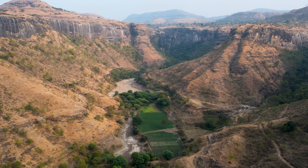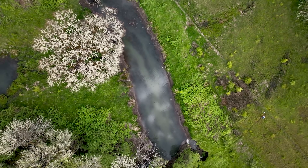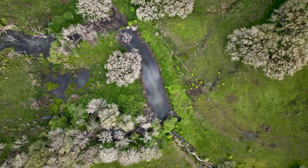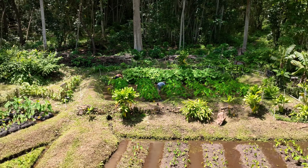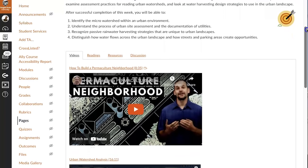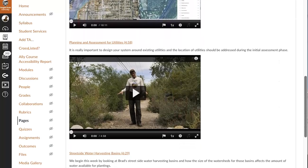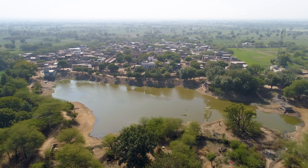If we're going to design land into its state of highest productivity and natural abundance, restore degraded ecosystems, and bring wealth back to communities, then we need a lot of highly trained and skilled people who can do this work. The Permaculture Water Management online course is a very good starting point for gaining the understanding of how to do the important work of restoring watersheds and securing renewable water supplies.